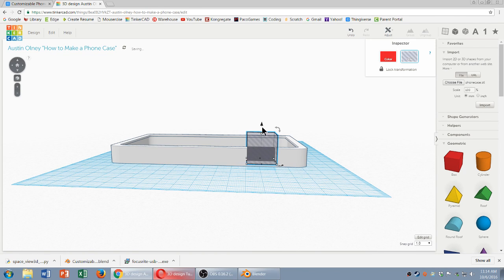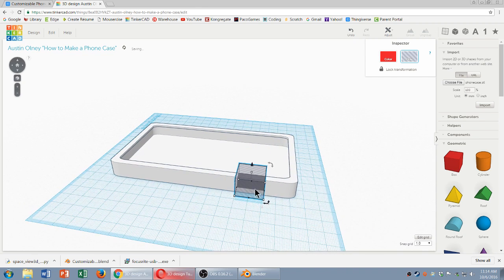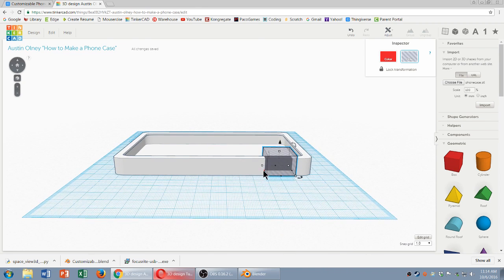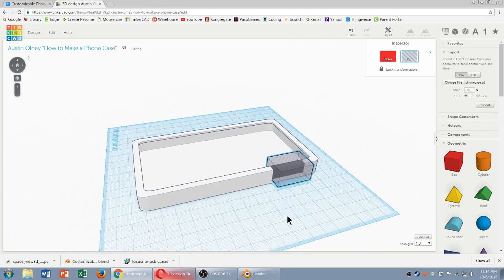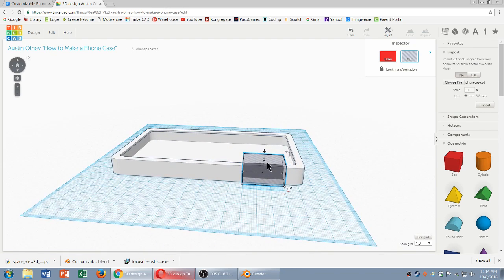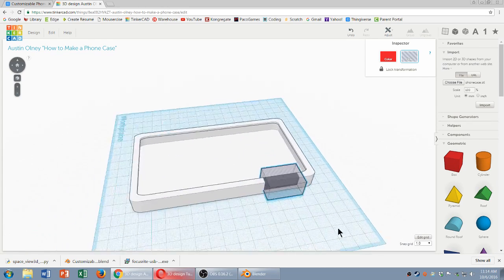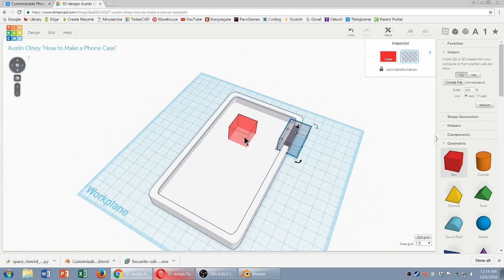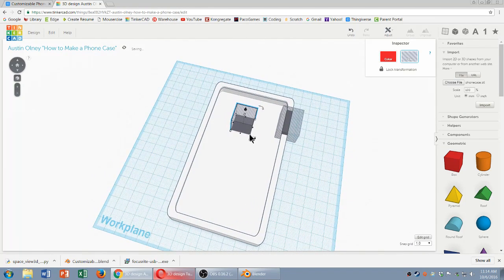And you can play around if you want the hole in your phone to actually have bars coming over top of it, you can do that, but I actually prefer to have just a gap where the buttons are. It just makes it so much easier to print. And it makes the phone case a little bit more flexible so that you can actually bend it a little bit when you're putting the phone inside of the case. And it also had a camera in the back, so I lined it all up.